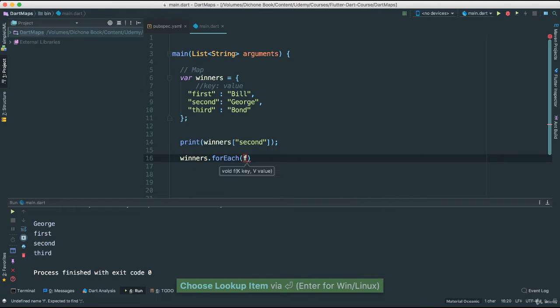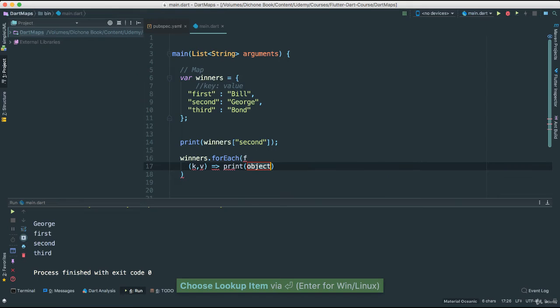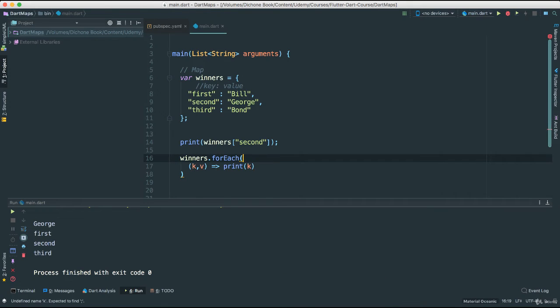And what I'm going to do here, I'm going to enclose inside of this forEach. There's a few things we're going to do. I'm going to put it all in one line here so it's not too confusing. I'm going to pass K for the key and V for the value, and then use this expression and say print, and just print K. That's what we're doing. So we're passing key K and V. This could be anything else we want, like D and V or A and A, whatever else. But this just tells us there's the key, there's the value.